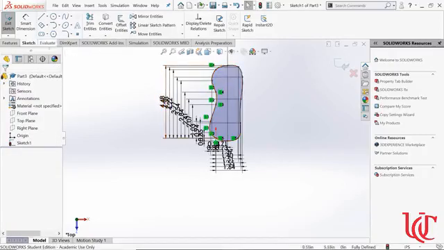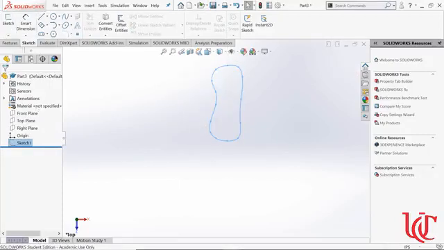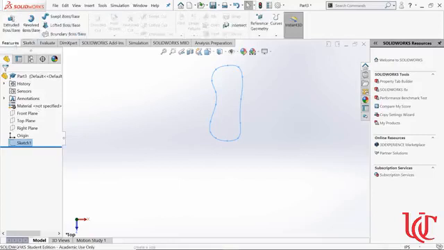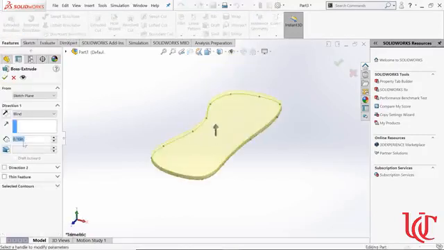So Control Z to get back to my shape. Okay, that's my fully defined sketch. I no longer have any minus sign here. You might need to exit your sketch and re-enter if it's taking a while to load to see that. But I have a fully defined sketch. I can now go to my 3D commands and features and say extrude. So I'm going to extrude this up some height.